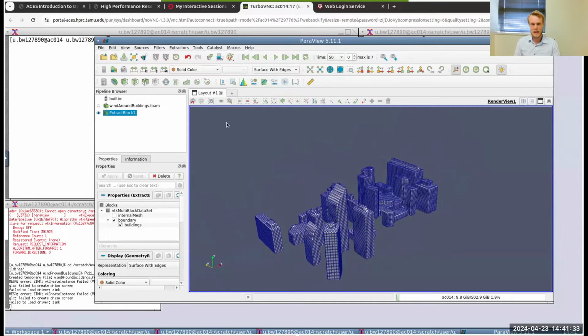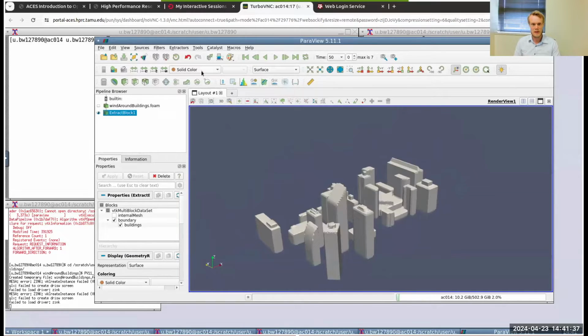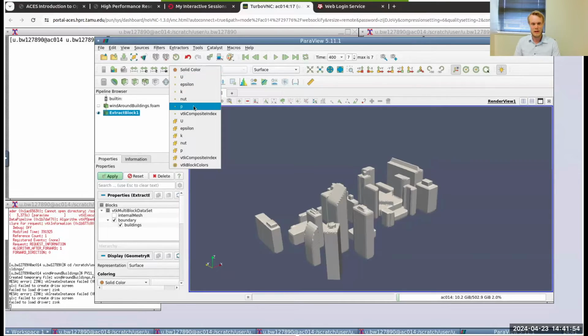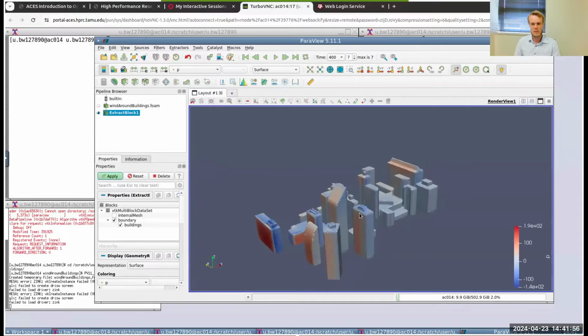What we're going to do next is go back to showing it as a surface. We want to advance the time to the last time step, and you have the time controls up here. So we'll advance to time 400. You see here, now we're at time 400. Then we want to look at the pressure distribution on the buildings.